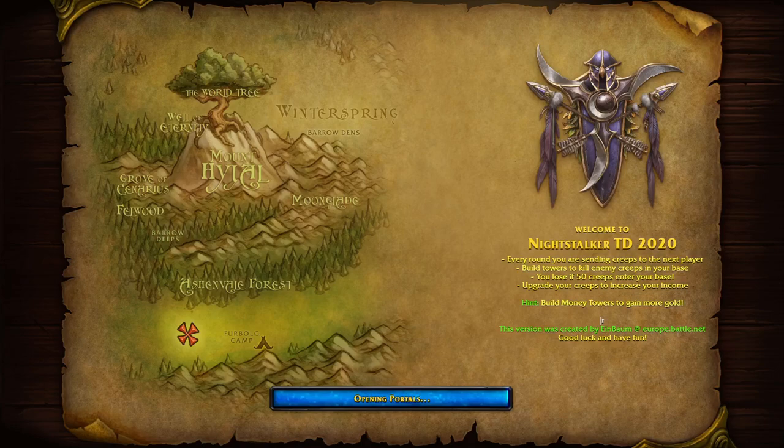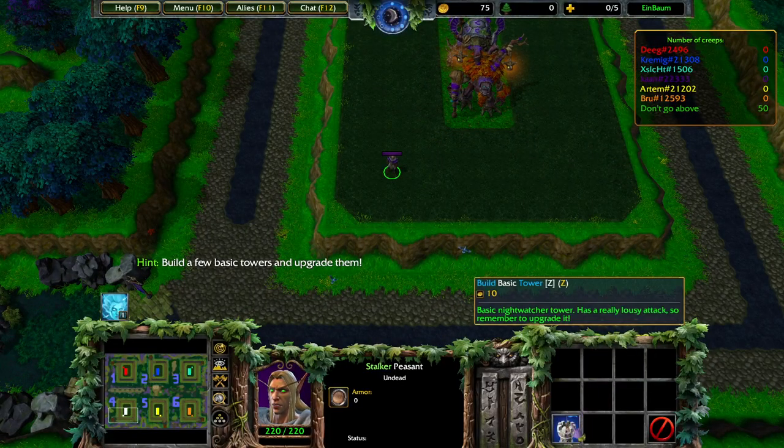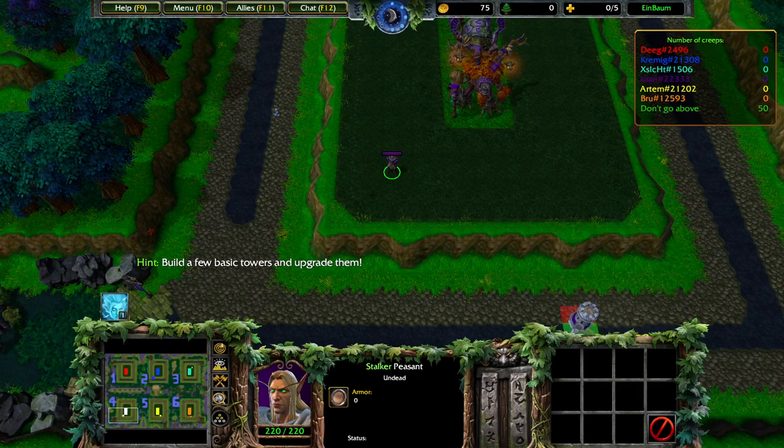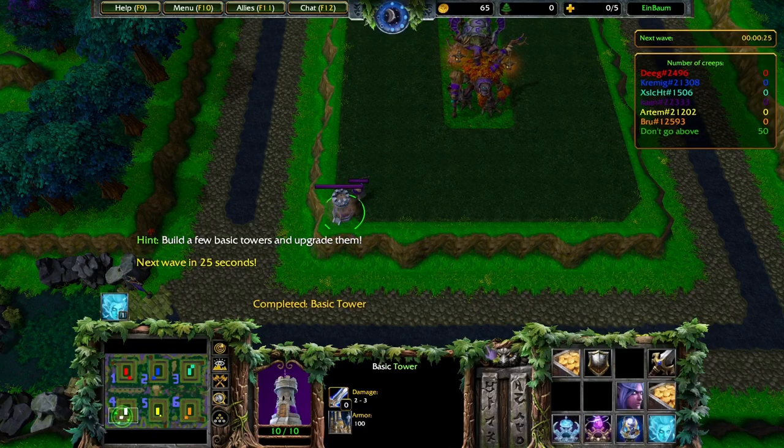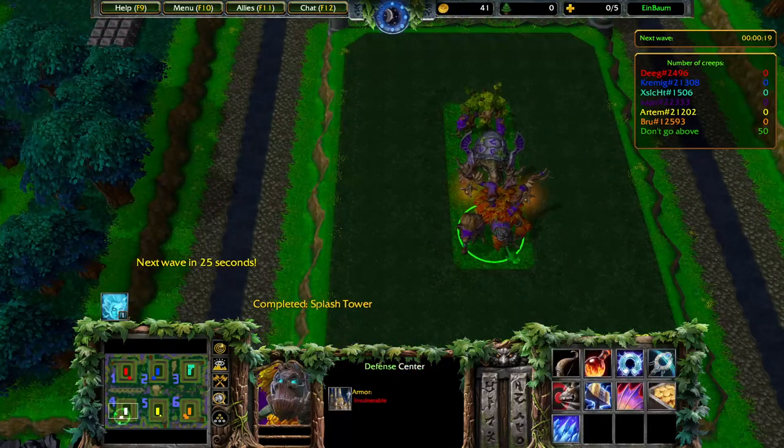Please play versus player. That means you have to send your crafts, but you have to be quick. Master. Basic tower. I think here somewhere it's better I get some splash tower at the beginning. First tower arrow and lucky and splash tower. This one I need.